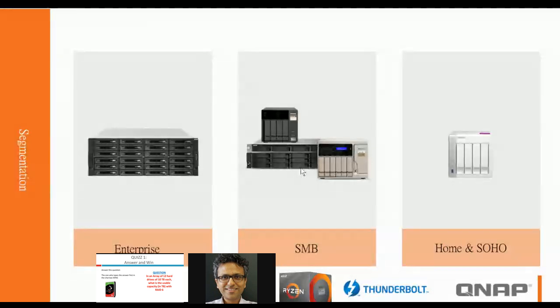And finally, we have the enterprise level, which supports things like dual controller and dual power supply, or even a Xeon CPU, which is very important. A lot of people choose QNAP because of the Xeon series, which is a server-level CPU. And of course, you can see that QNAP is now even focusing on AMD.